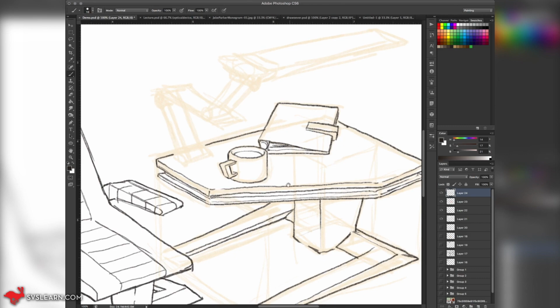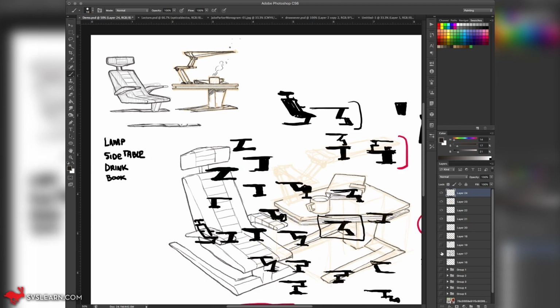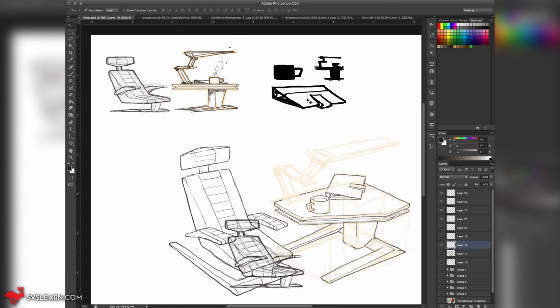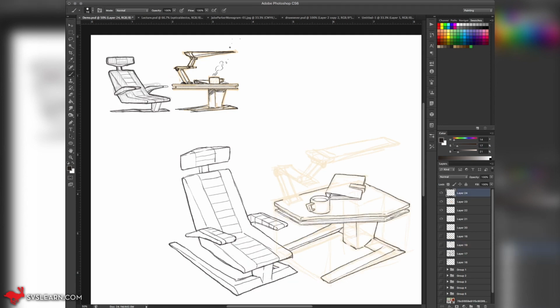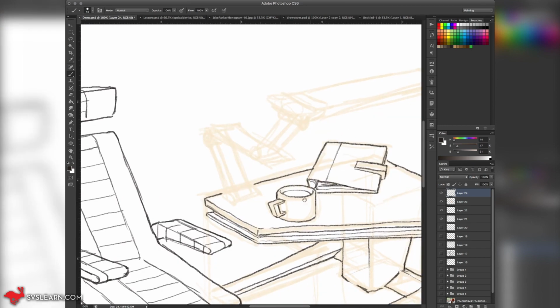And then I believe if I go back to my thumbnails, there it is. Yes, I put a line in it right there. So let's put a line right here. Okay, cool. Now we've got to do this lamp.